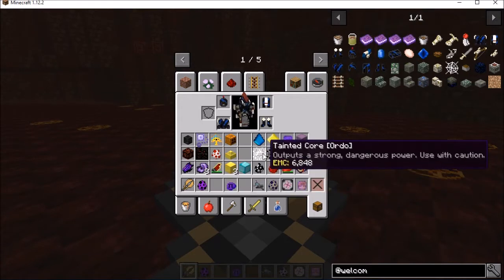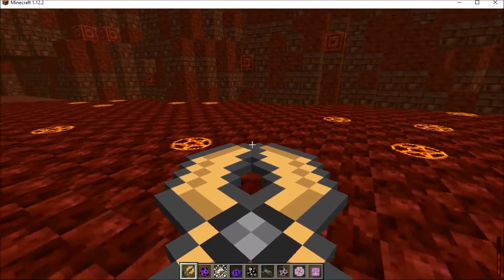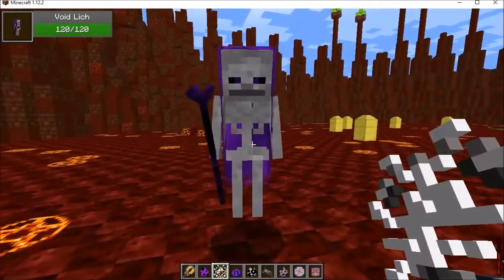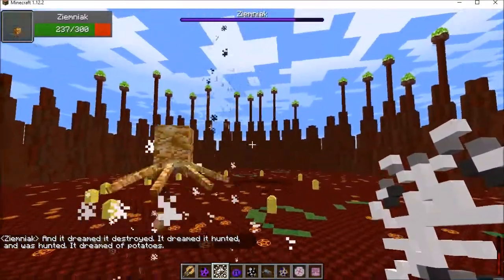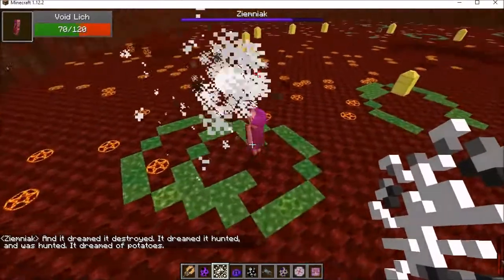Well, I think I will try this guy next. And then it will be time for Thoth, I believe, would be a good one. So, yeah. So, first up, Void Lich. Now, let's see you face Zemniak, who's kind of like a Wither. Kind of. It did take a good chunk out of him, though. Because he got in the initial melee hit, and he deals huge melee damage.